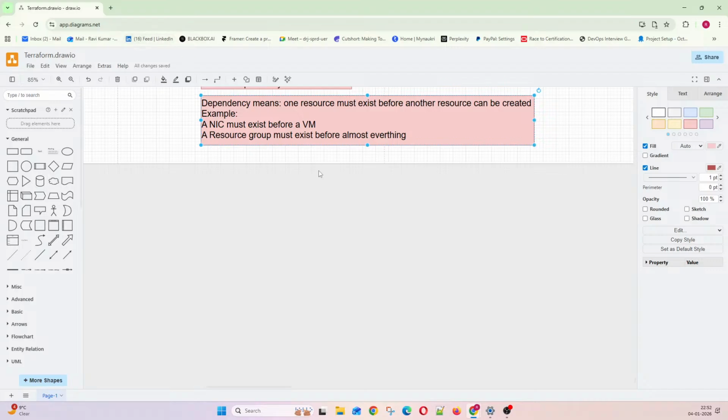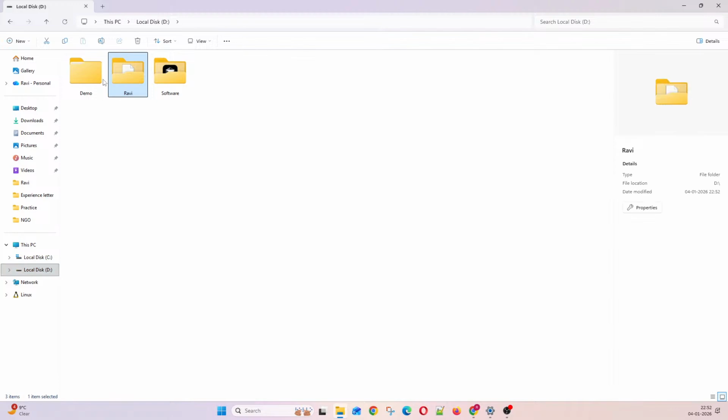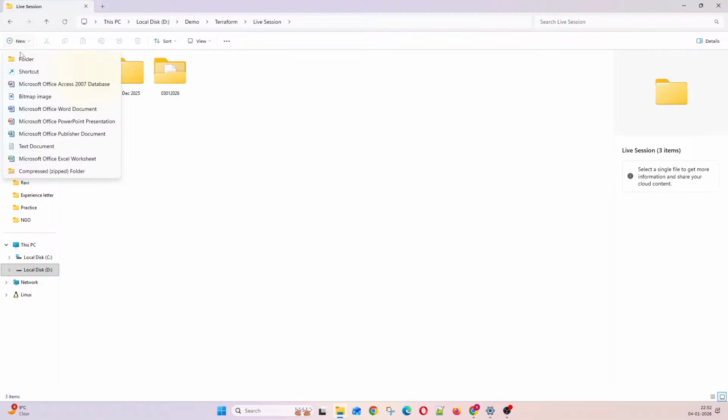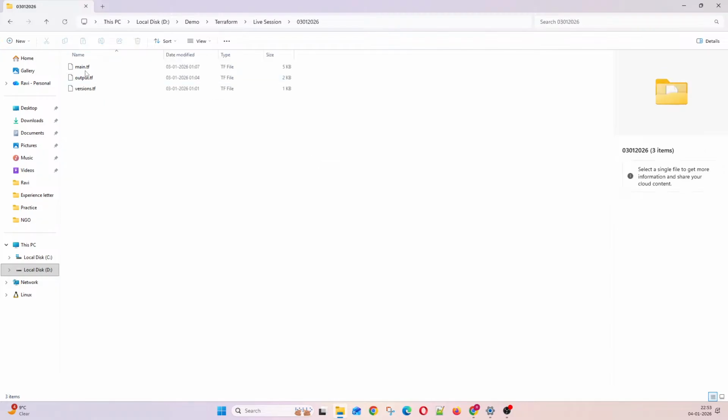Let me show you the code. Let me create today's folder, 04012026. Let me open it in VS Code.